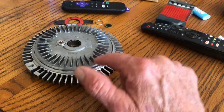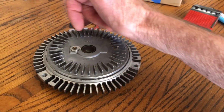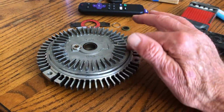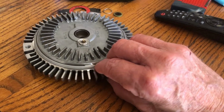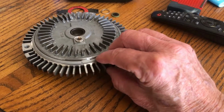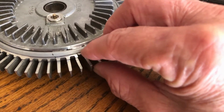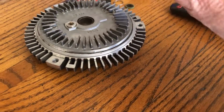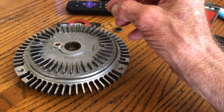This does not come apart, although it did have RTV all the way around it right here. If I reuse this, I'm going to put RTV back around here because it's probably a place where it can leak. Yeah, you can see it. It peels right off. This isn't grease. This is RTV, black RTV. You can refill it, then use it again, okay?